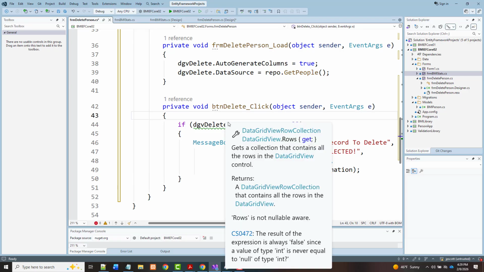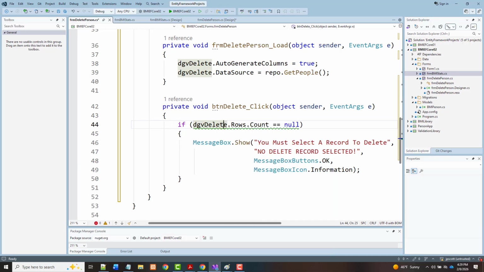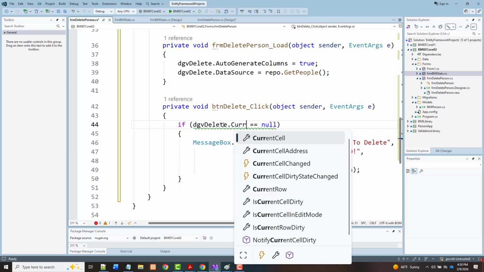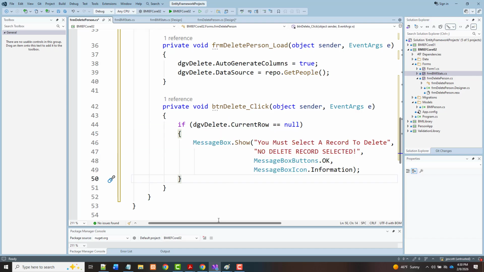That's true. But what we can do is change this from rows.count to, I think it's current row. Yeah, there we go.